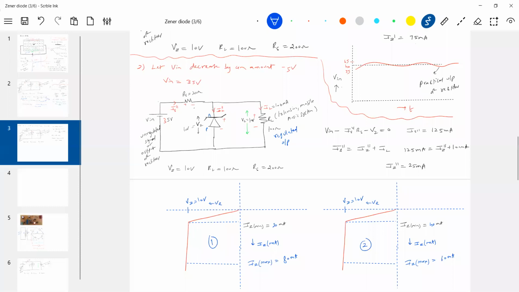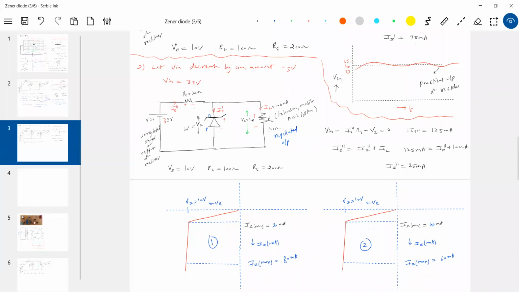What is the maximum permitted across this Zener diode? 60 milliampere. But how much is flowing? 75 milliampere. So when you connect this second Zener diode in this circuit and when you make the input voltage 45 volt, it will burn out. The Zener diode will burn out. Finished. It will become ash. Some fog, some smoke will come out. Permanently damaged. So when you're using it for an experiment, I should calculate what the maximum and minimum values are. Keeping that in mind, I should choose. So for the above situation, Zener diode 1 is more suitable.